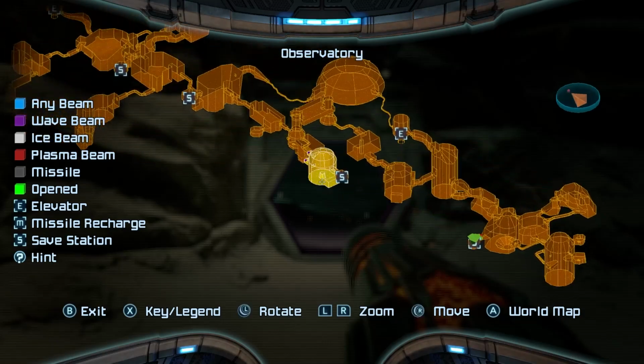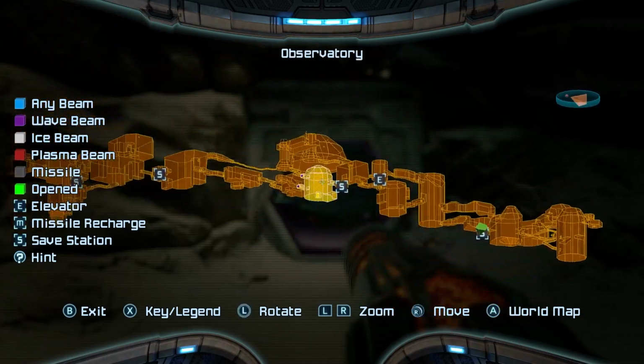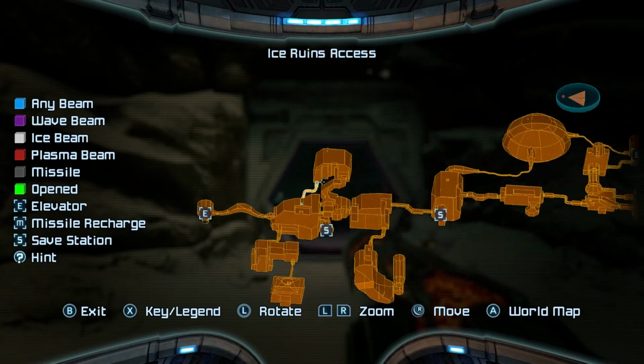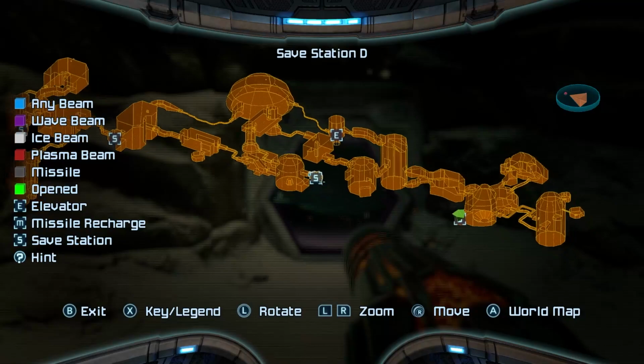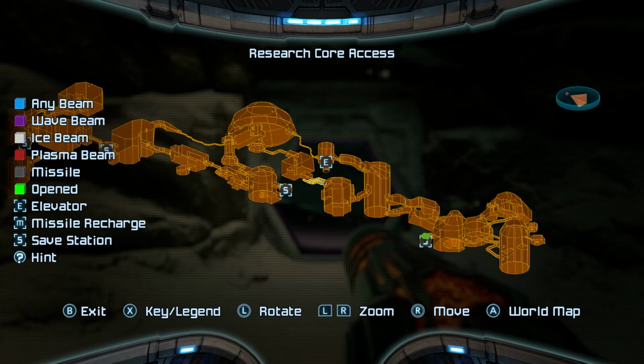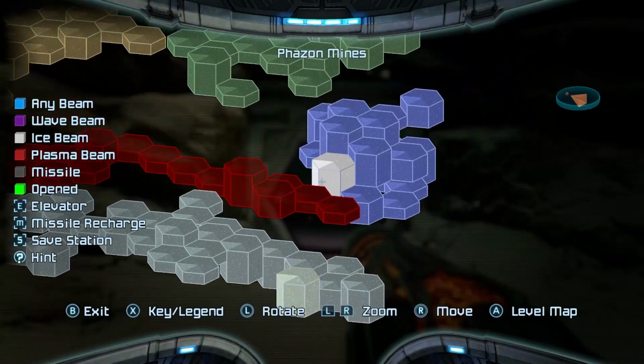Kind of done here, I think. I don't know where else to go. So we are going to the Phazon Mines, because there's a couple of things, at least in the Phazon Mines, which I think I need to go to the Magmor Caverns, right? Get to the Phazon Mines.